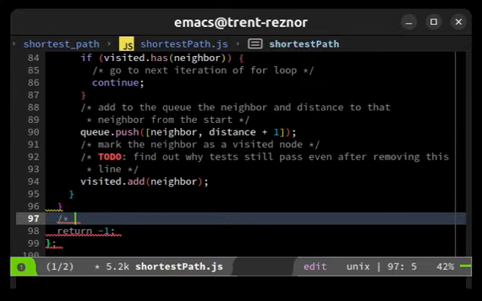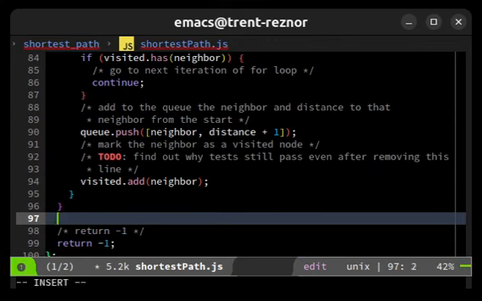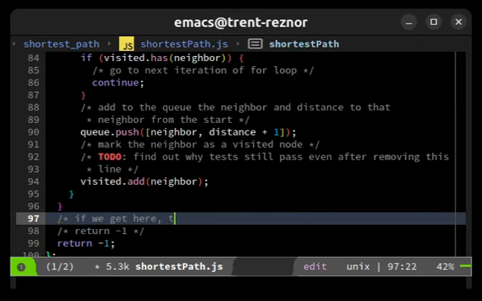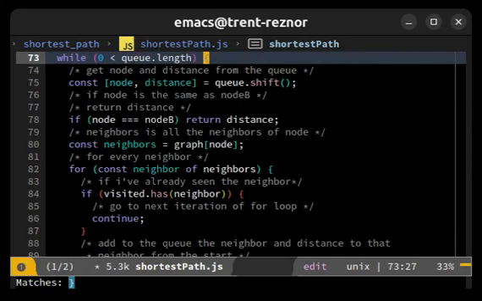Here's one more sibling, return -1. And the reason we do that here is if we get here, then there is no path from start node A to node B. That's the only way we could get out of this while loop.